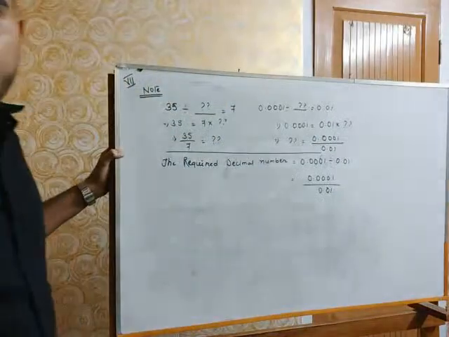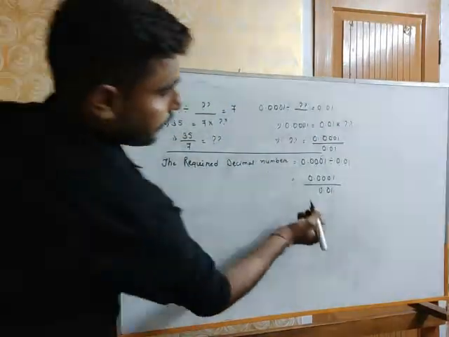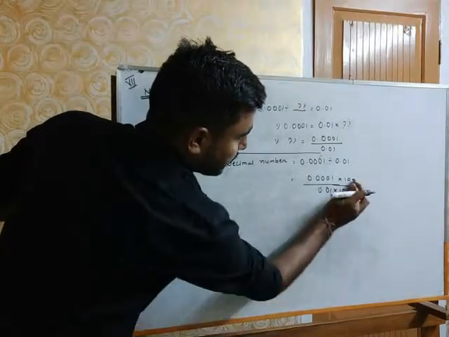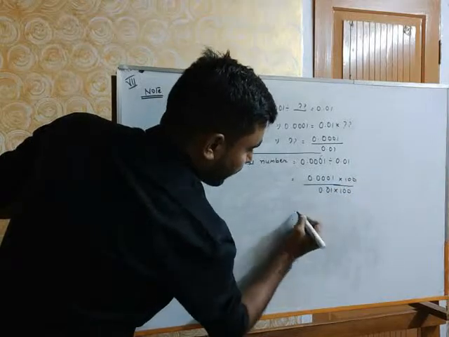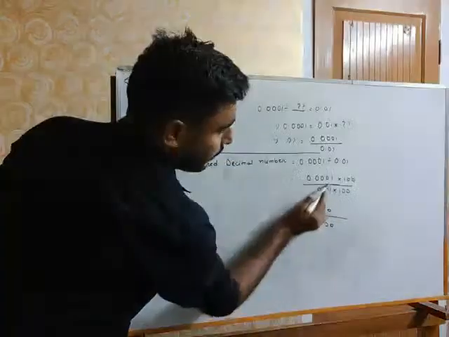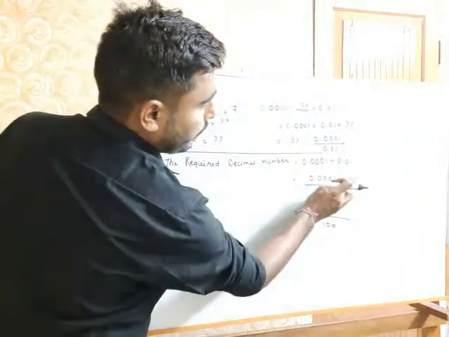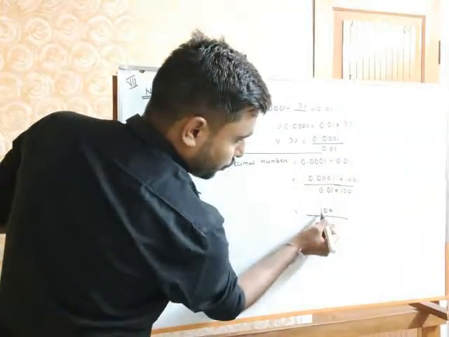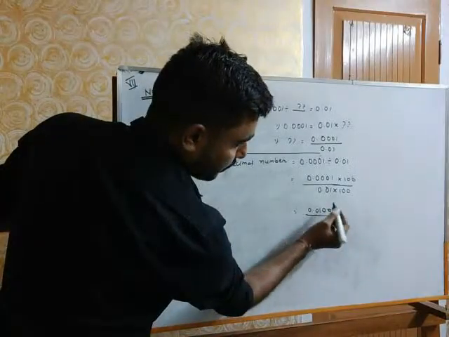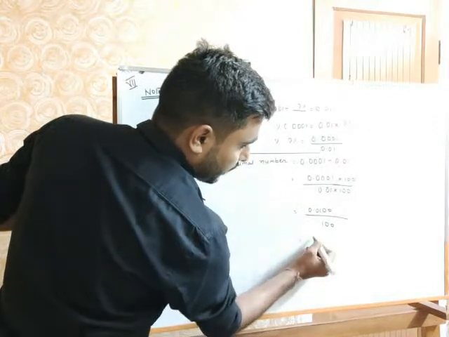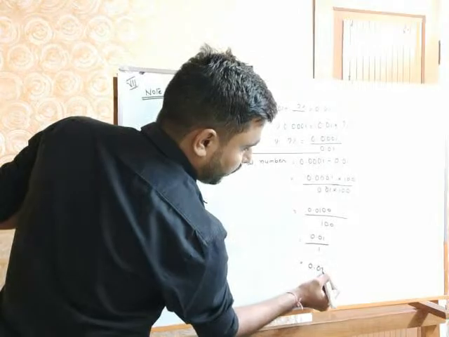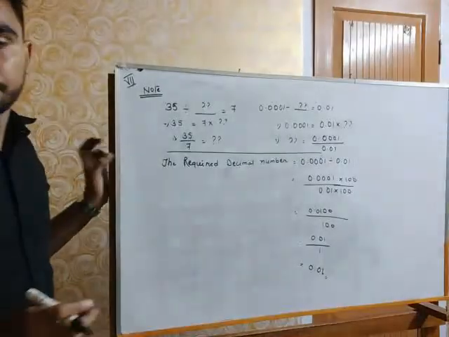We cannot directly divide decimal numbers. So here after the decimal we have two places, so 1 with 2 zeros is multiplied. In the same way, with the numerator we have multiplied 100. So 1 into 100 is 100 and 1 into 100 is 100. After the decimal, how many places are there? 1, 2, 3, 4. So 4 places are missing, so 0 and 0 are written, and after the decimal, 2 places. So 1, 2. After 1, it is the decimal number. 0.01 divided by 1 is equal to 0.01, which is your answer.